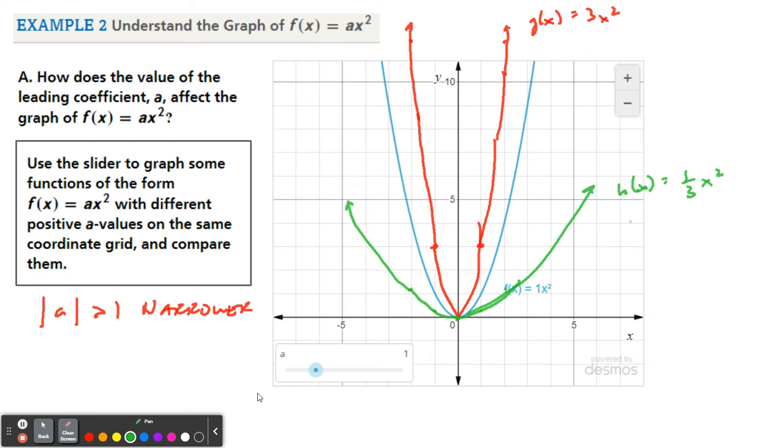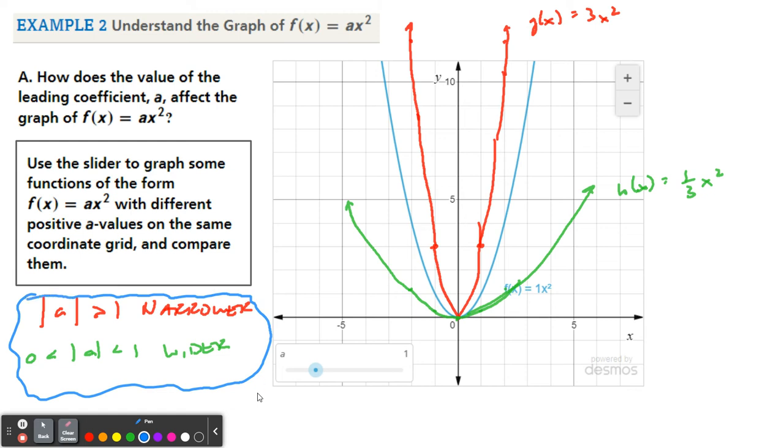So notice now, again, we're going to be bigger than 0, but less than 1. And again, that absolute value stands. So this has 0 less than the absolute value of a, less than 1. And again, the absolute value just means ignore the negative. If this is true, then your graph is going to get wider. So this is definitely a recognition piece, right? If you can recognize this, this will help you understand what your graph's going to look like. So we have our regular 1x squared graph in mind, 1, 1, 2, 4, and then we have these shifts, right? We're going to call them vertical stretches, right? Stretch it wider, stretch it narrower.